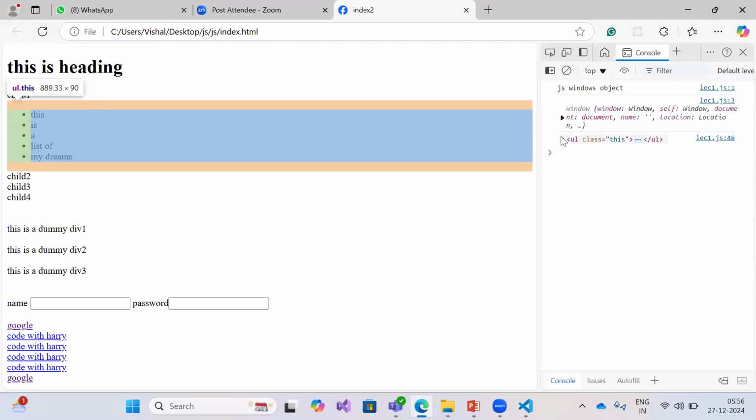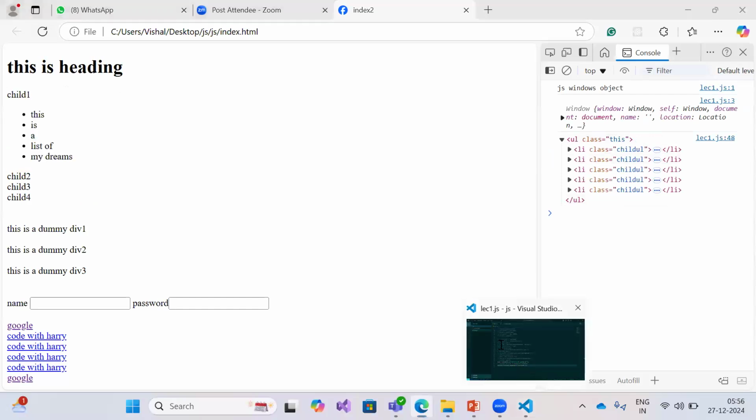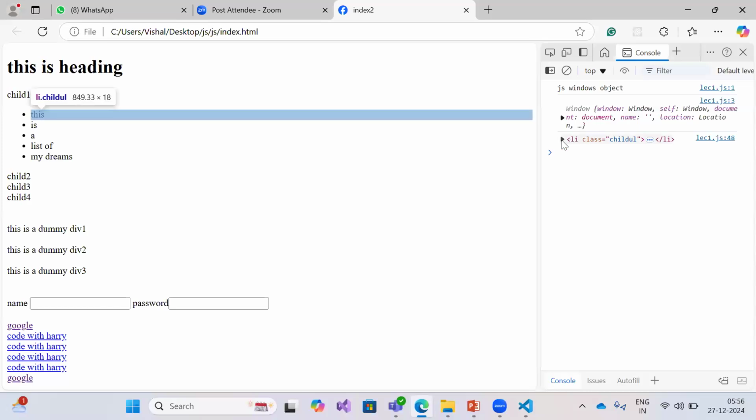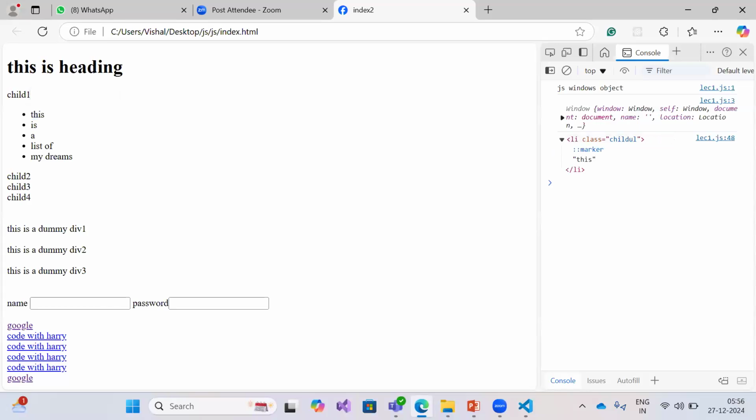So you can see we are getting the ul here, isn't it? Again, if you want to see the first child of this one, then you can write the same thing again, and you will get the first li. Can you see we are getting this first li? So we can chain. This is the point.